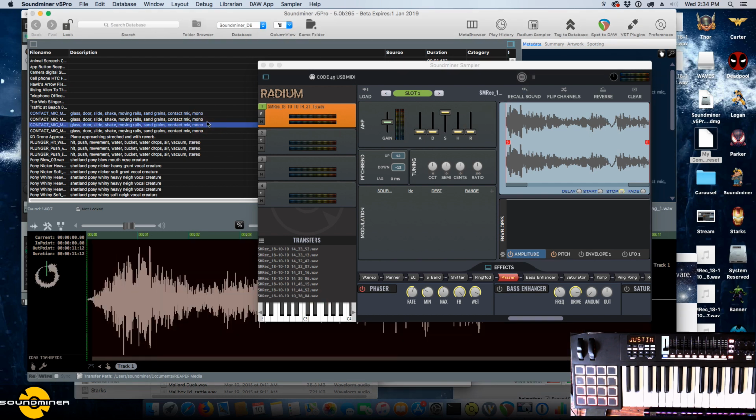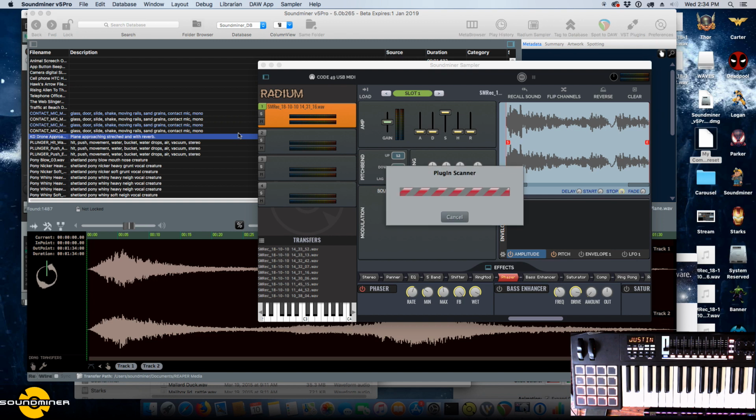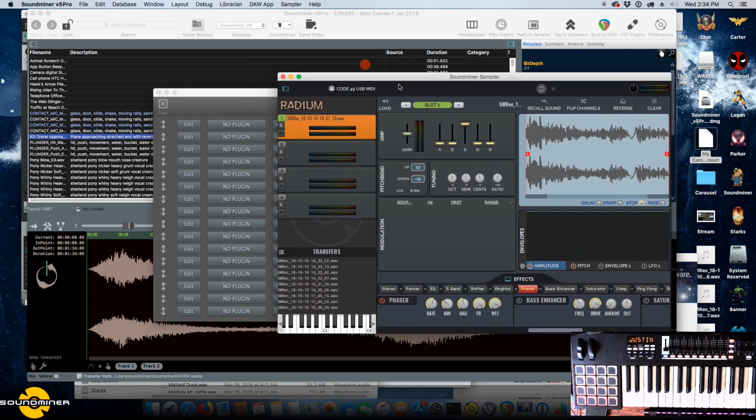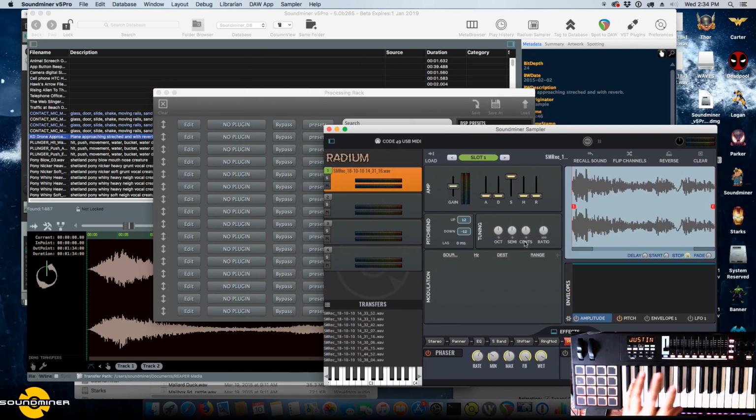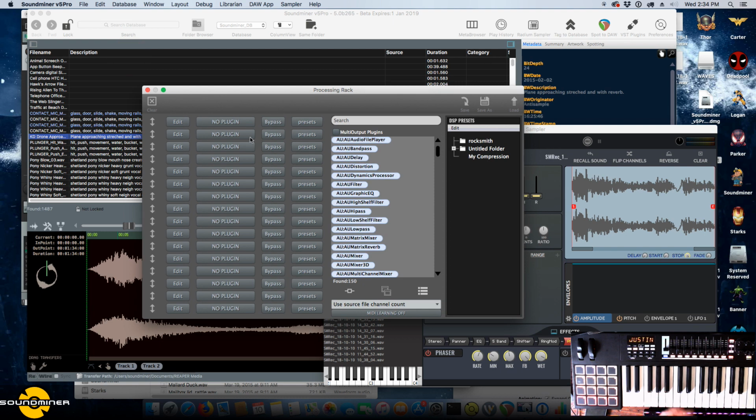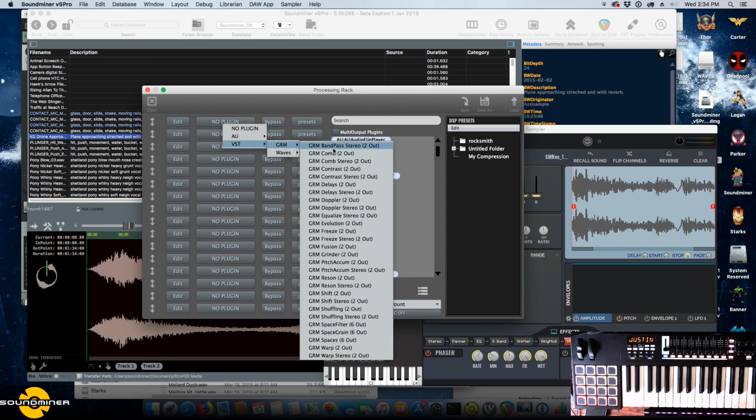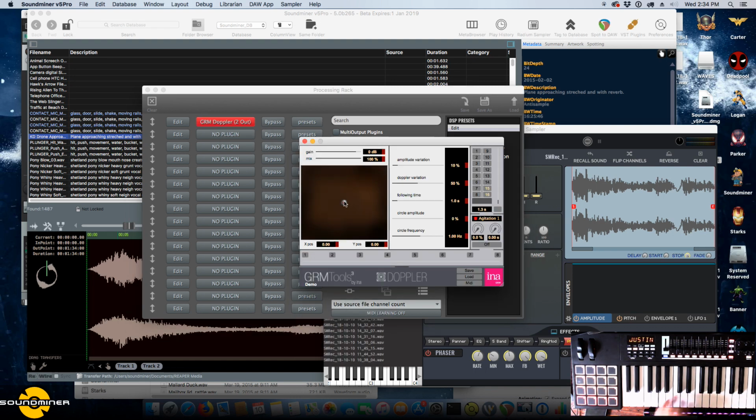Hit record. Now the important thing to notice about this is the chain of how this works. The sampler is in the same layer as the playback engine. So it feeds the VST rack. So I can put plugins onto the VST rack. I am going to use the VST version of Doppler. So by now I can be using Soundminer as a trigger, and I could be recording all of this stuff as well as I wanted to.